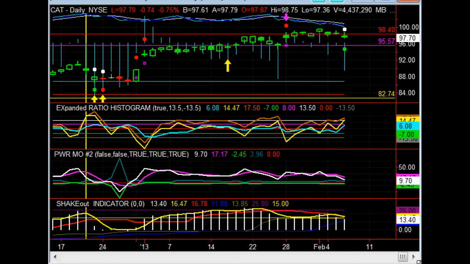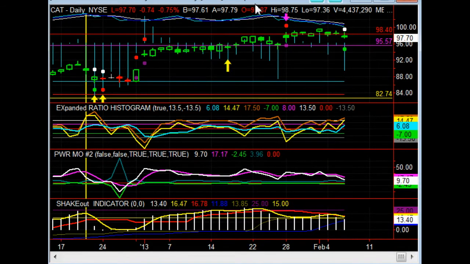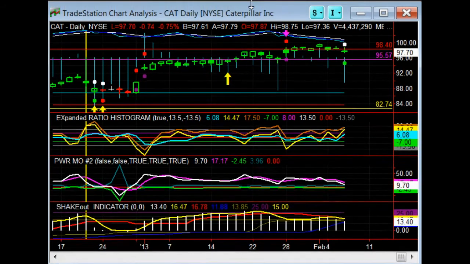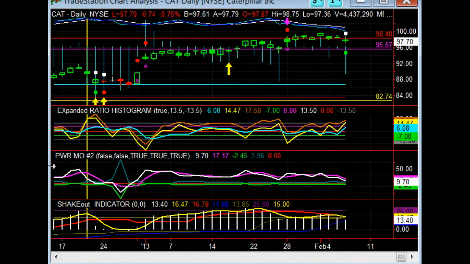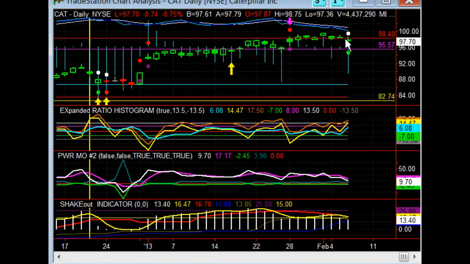Let's see, Caterpillar. What do you want to see? This one's Caterpillar. I was talking about it from a short stance. Wow, that's interesting. So it just closed, and you literally watched that one put up a green dot buy right as it was doing that. Now I'm watching ERH coming over there, but look at it. It's been trailing off, getting away from overbought. So that's interesting from a Caterpillar stance.